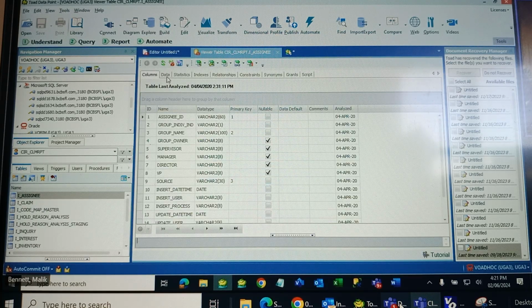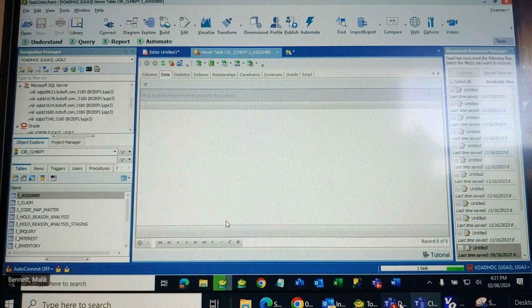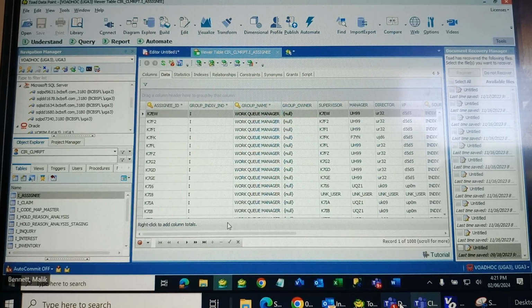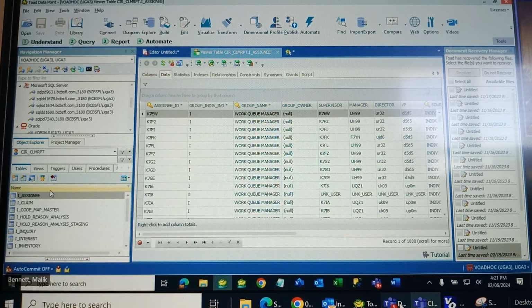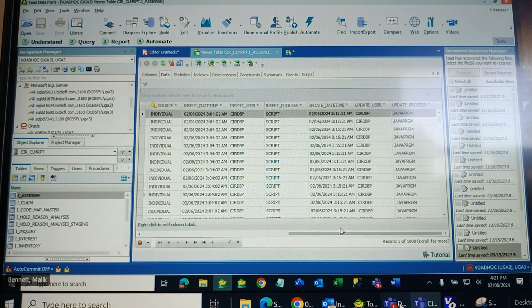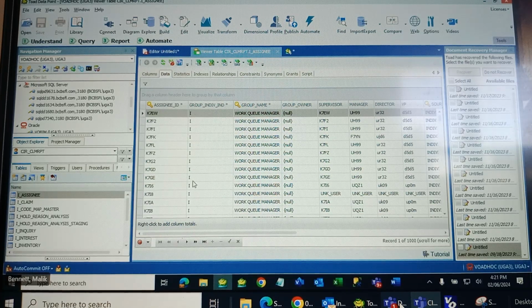Just to give you a look at what some of the tables look like in here. This is the assignee table. This assignee table does the association of user ID to the work item.